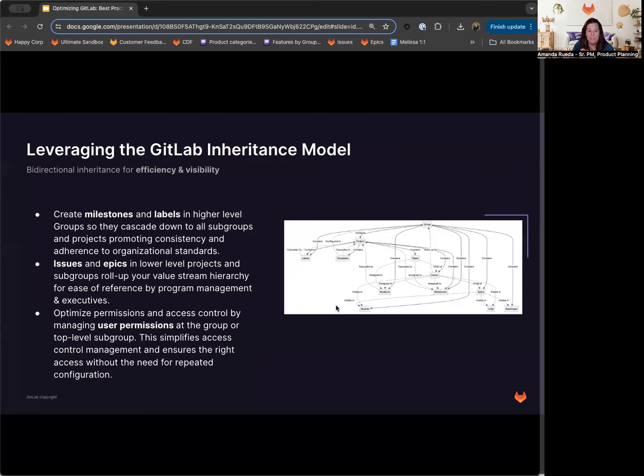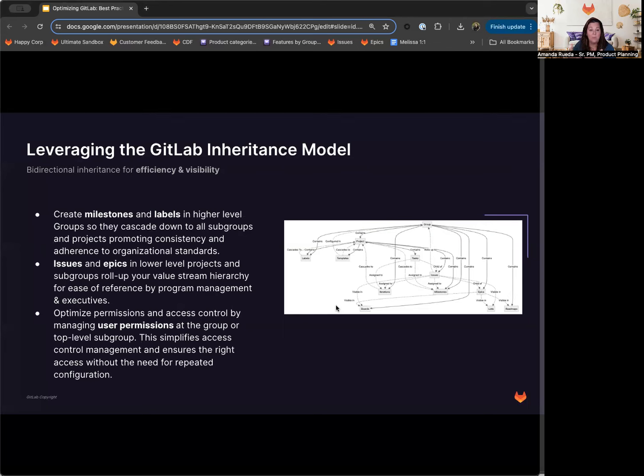Now, this image is a little hard to follow. In fact, we're going to be looking for a better visualization, but it really helps to illustrate the power of the GitLab inheritance model, because inheritance actually works by sending information up and down, depending upon what we're talking about. This feature, the inheritance model, allows settings, permissions, and configurations made at higher levels to automatically apply to those lower levels in the hierarchy. Conversely, data at the lower levels is instinctively made available at the higher levels of the structure.